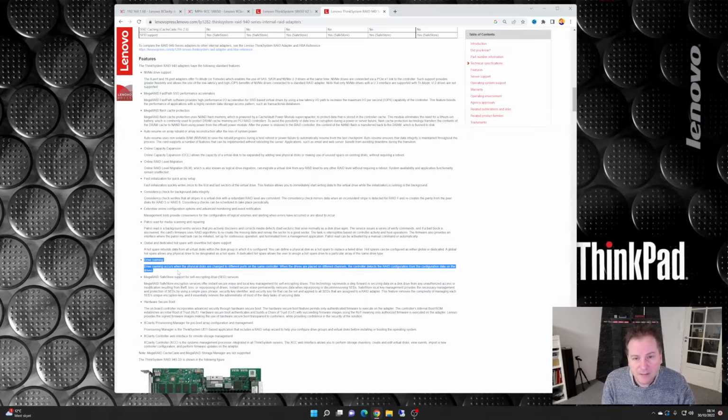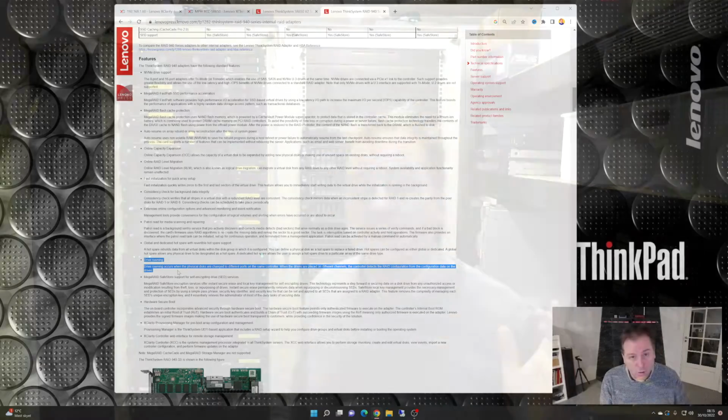So you can imagine if you took 16 drives out of the server and put them back in, then your mirror and your RAID 5 and your RAID 6 could get totally messed up putting the drives back in. But the system will actually handle that, and I believe you don't even have to ask it or do anything. It will just say, oh, there's my drives again, and all is good to go.